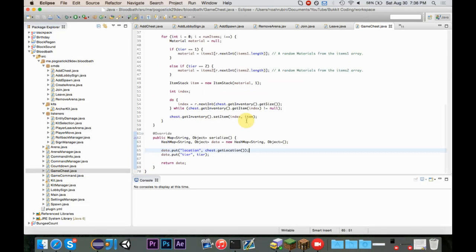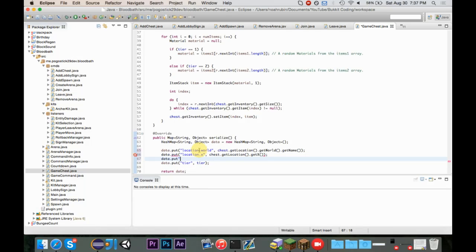So first, over in game chest, the issue is when I set location to be chest.getLocation, we have to do chest location.world to be chest.getLocation.getWorld.getName. Then we need to put location.x to be chest.getLocation.getX.